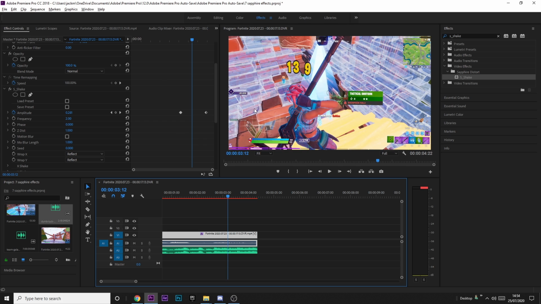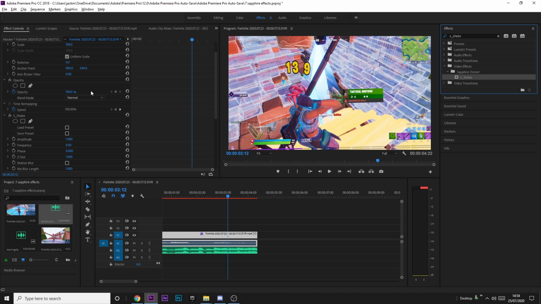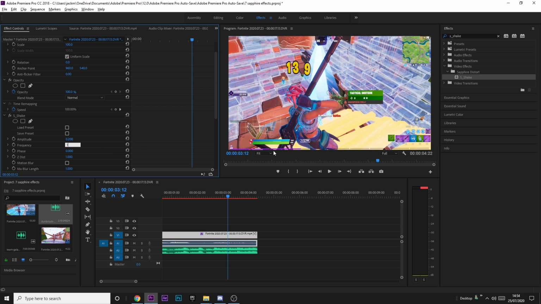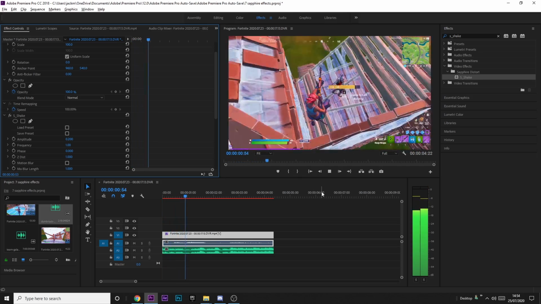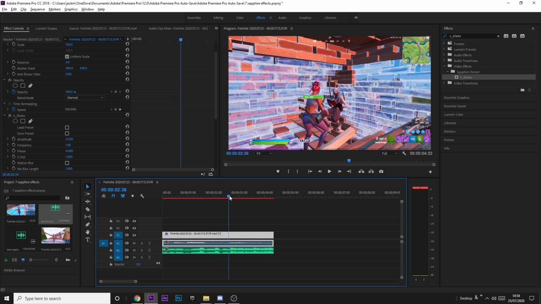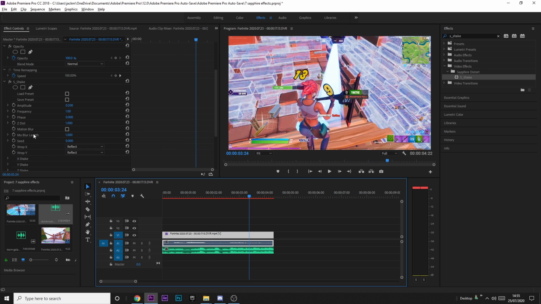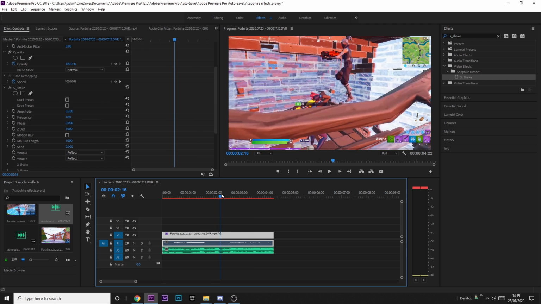That's not the only way you can use shake though. For example, a lot of people like to have shake go throughout the whole clip. And this is like a really easy way to do it. All you want to do is go to amplitude 0.2, frequency 0.1, and just don't keyframe anything and just leave it throughout the whole clip. And it's just sort of like really subtle throughout the clip. You don't need to change the X shake, Y shake, and Z shake and tilt shake for this one. You can leave this all default and just have it going on throughout the clip.